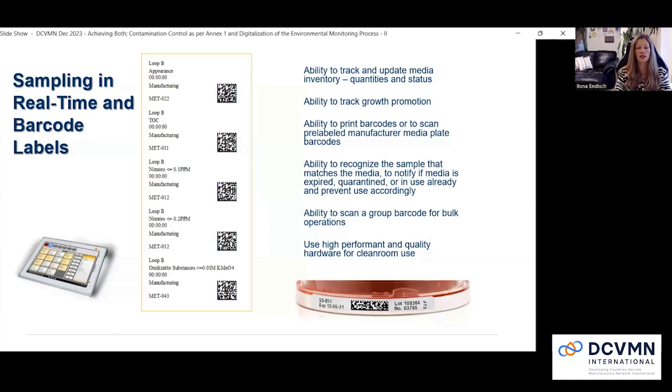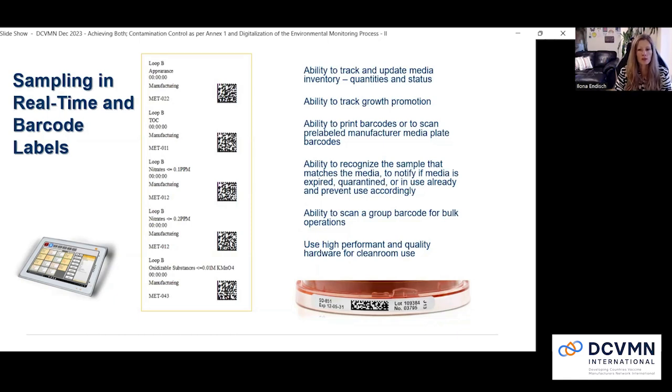The system then can give you a notification to tell you, okay, now it's time to transfer the samples, and you scan again one barcode to log that they're now in the second incubator. And then another notification to pull them out, and you scan to say that now they're out of the incubation.